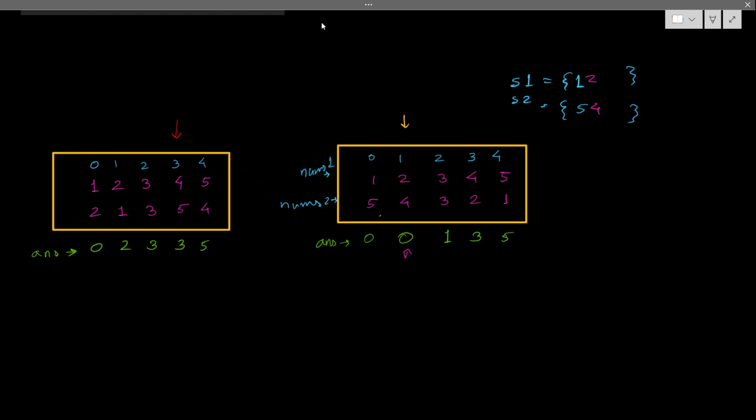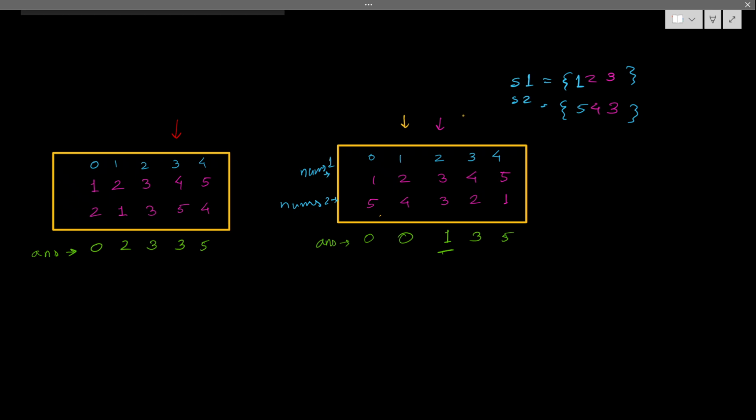Okay, fine. In the next case, I will be at the second index. At the second index I will add 3 and 3. Right now, how many elements are common? If you do the intersection, this 3 is common. So this will return me 1. So that is my 1, correct?